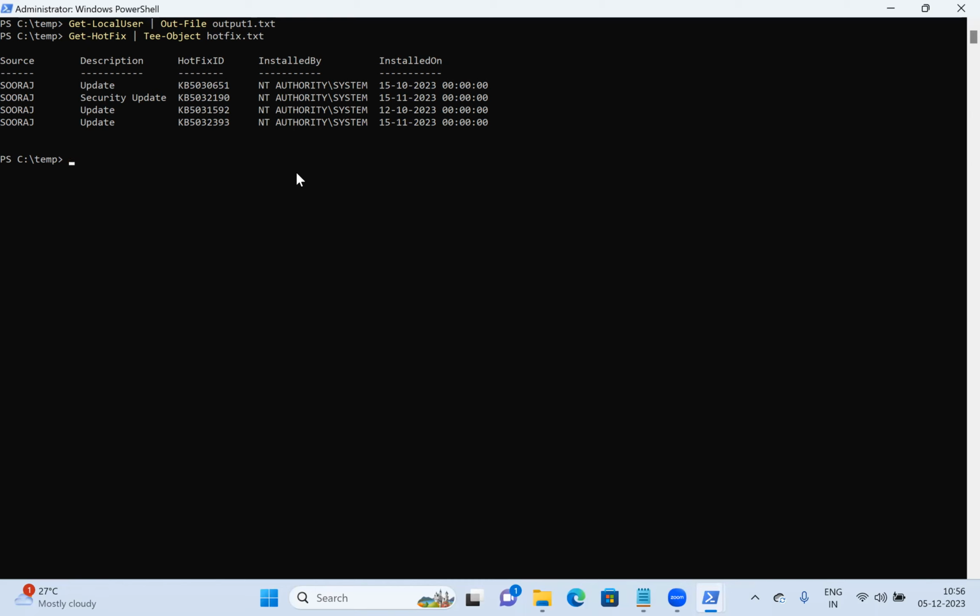So we have one more commandlet, that is Add-Content. If we want to add content to an existing file, we can use this. We'll use Get-Content.